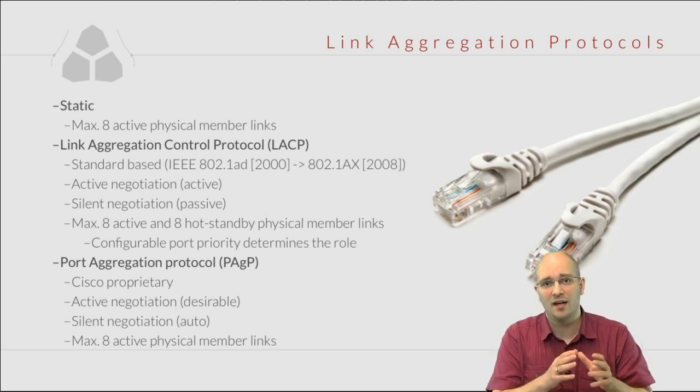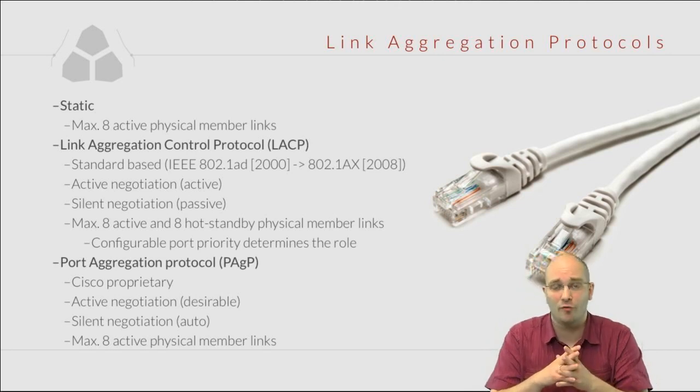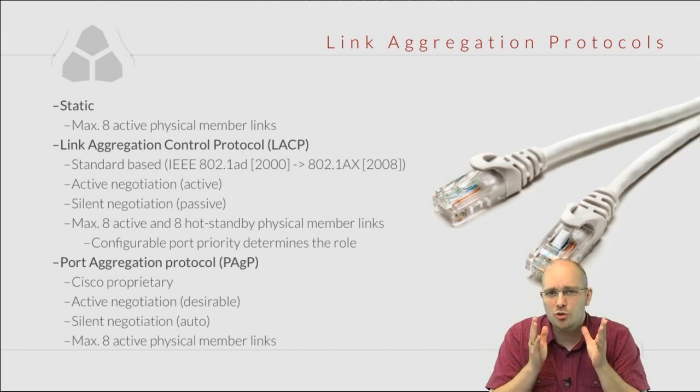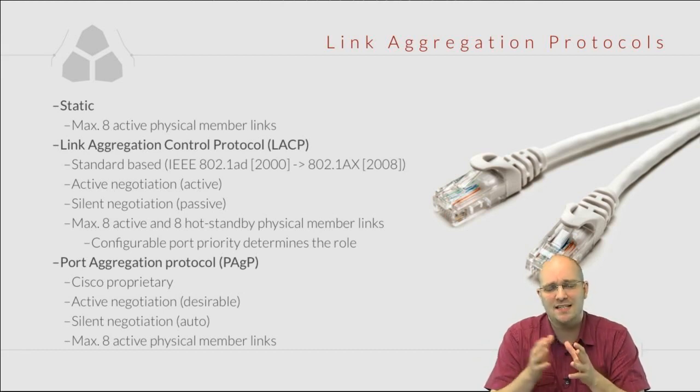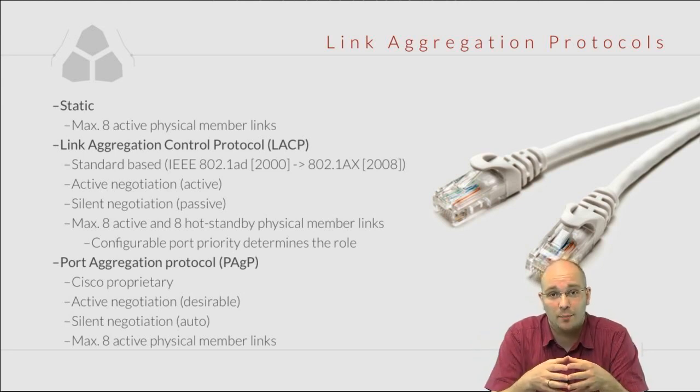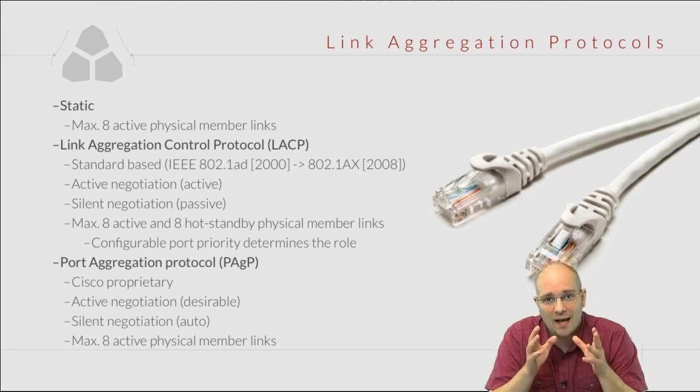Given that we have generally these 3 ways of configuring EtherChannels, and for 2 of these, for LACP and PAgP, we have 2 sub-options, active, passive, desirable, and auto, we should really explore in which cases the EtherChannel will form and in which cases we are not going to end up having an EtherChannel. So for that, we're going to head to our whiteboard and look at these different options.